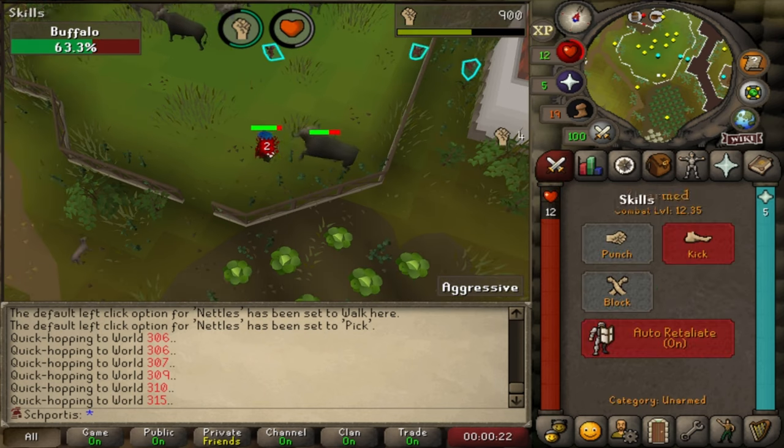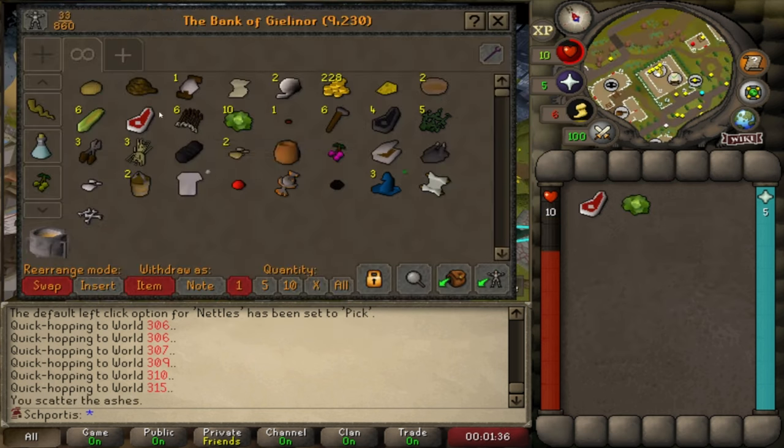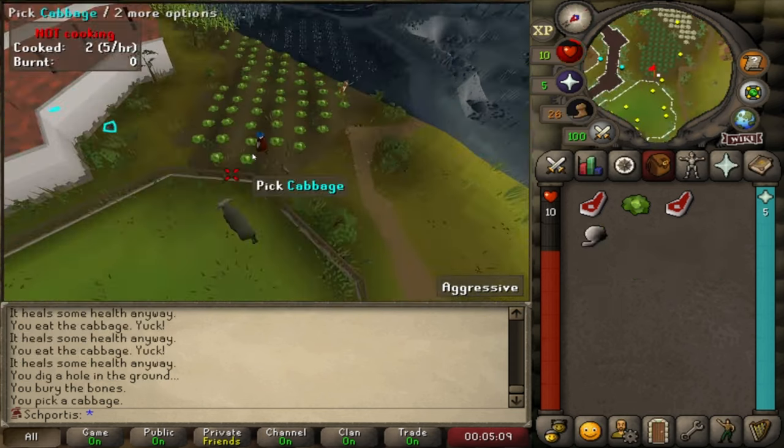Now that we've got our stats up a bit, and of course we look amazing, might as well try and kill another buffalo and see where we stand. Alright, that kill actually wasn't too bad. Let's go get the leftover cabbage and meat from our bank and see if we can do a trip. Alright, we did good enough.